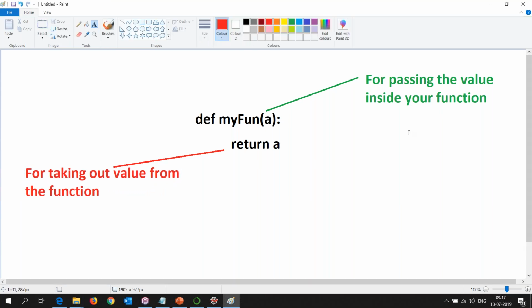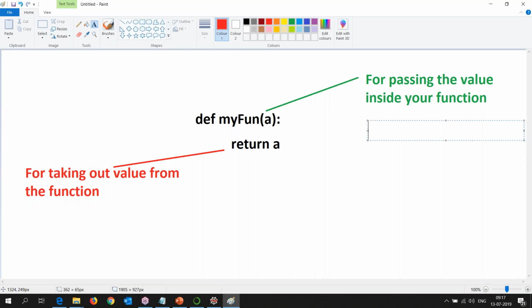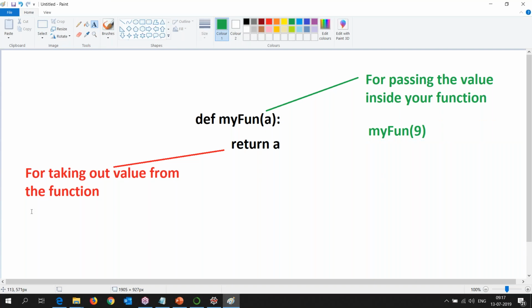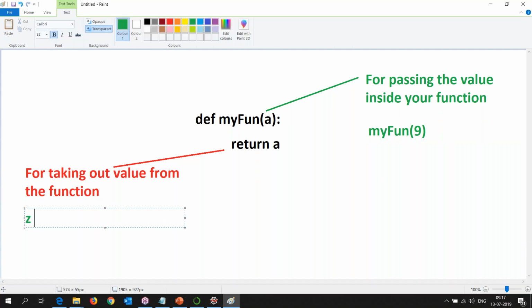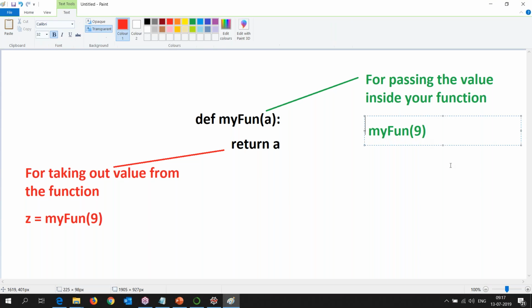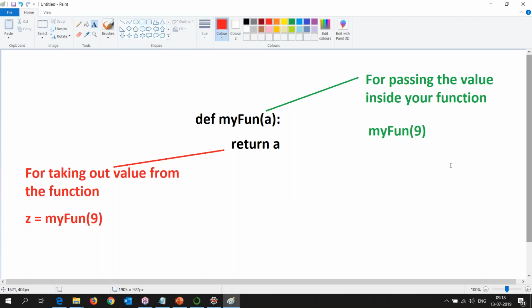So if you want to pass the value to a function, my fun 9, you can do it. If you want to take the value out of the function, z equals my fun 9, then you do it like this. This is for z, and this is for passing the value. So there are two aspects to your function.